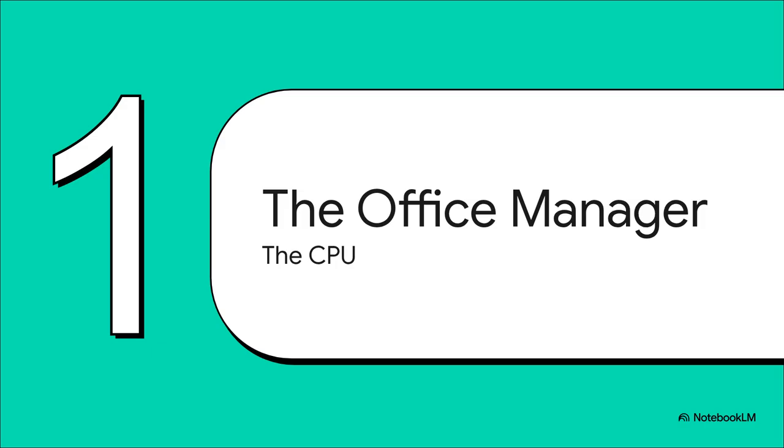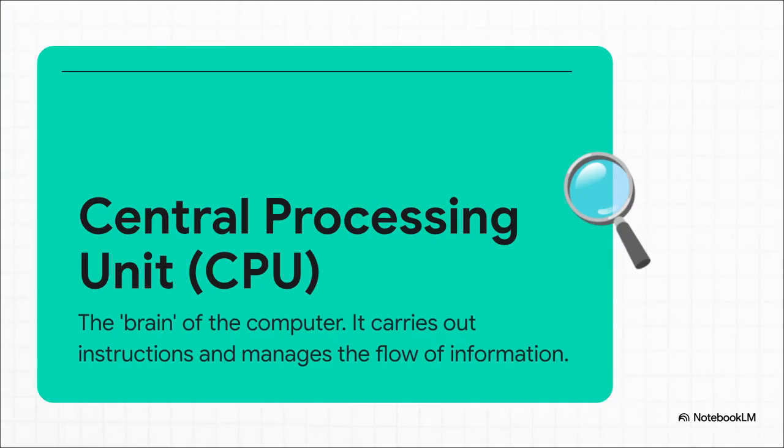Every single instruction, every piece of data has to pass through the main office first. And the one running that office? It's the single most important component in the whole system, the CPU. The Central Processing Unit, or CPU for short, is truly the brain of the entire operation. And I mean nothing, absolutely nothing happens without its permission. It's the ultimate decision maker, it's the mathematician, and it's the traffic cop, all rolled into one tiny chip.